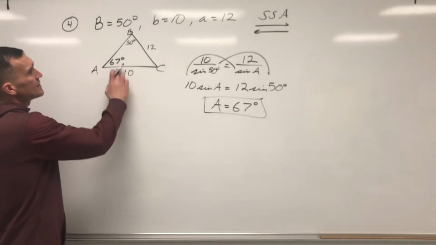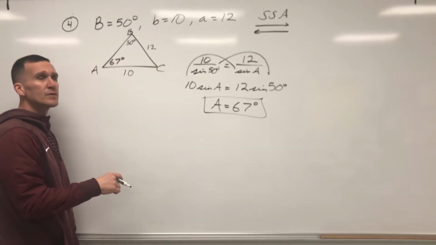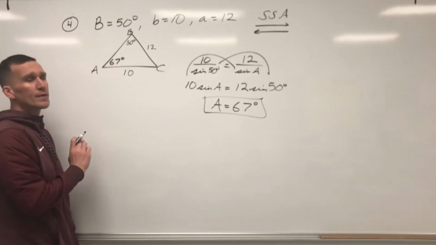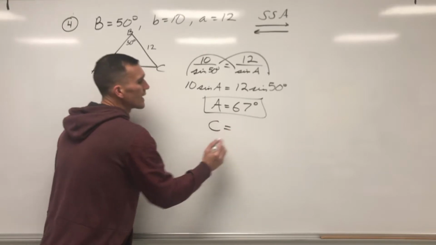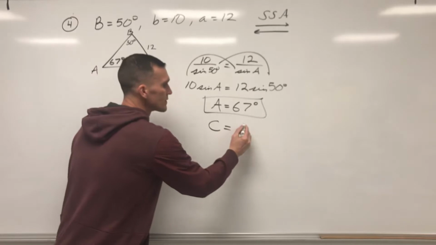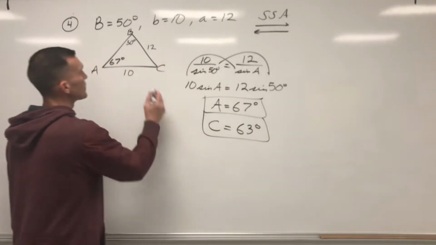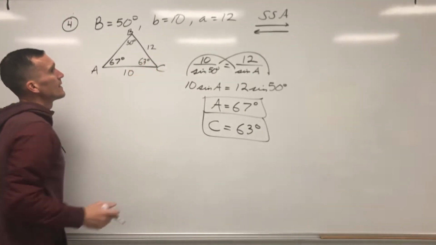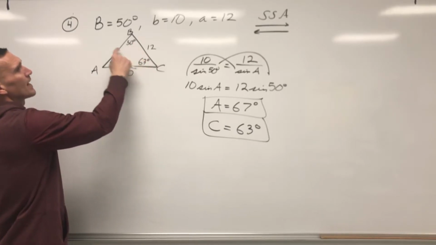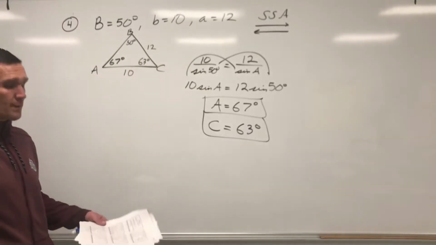So now that I got 67 degrees here, this is the only time that I will use a rounded answer to find another rounded answer. There's no way to get to the C combo unless I use that rounded answer. So to get capital C, I have to do 180, take away those two angles, for a solution of 63 degrees. And again, that is technically a rounded answer too. And then now, if I see that 63 degrees is in between those two numbers, I better get a number in between 10 and 12, or again, this can't be a triangle.